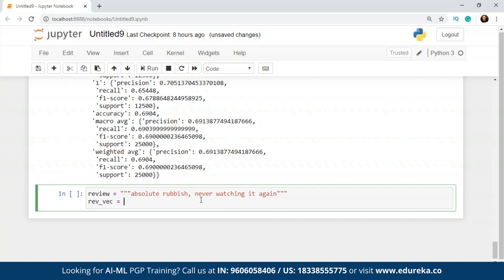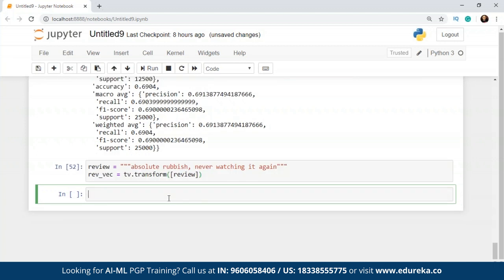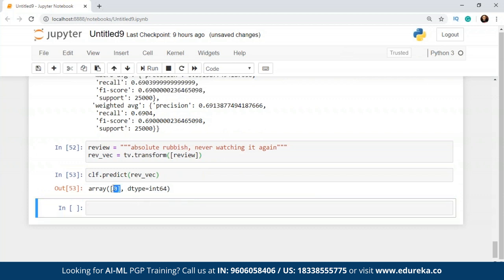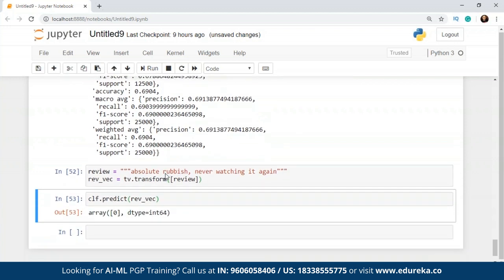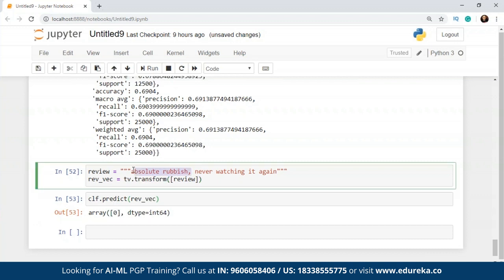So I'll transform it into a vector, guys, because we cannot just use it as is. So it has to be in a list. Now what I'll do is I'll use my classifier plus predict method, and I'm going to provide this vector, and it is predicting 0, which is quite surprising for this accuracy of 0.5969. So basically it is telling us that it is a negative sentiment that we have. Until this part, where you are qualitatively able to get the sentiments, this is where text analysis ends.